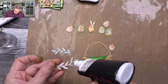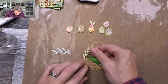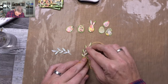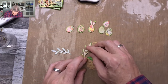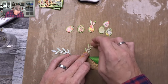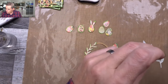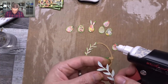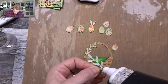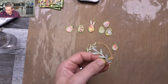I like that. Just a bit of glue and go around there. Fun. Yeah, Easter already. Blimey, it feels like Christmas was only last week. But then again, before we know it, it's Christmas again.